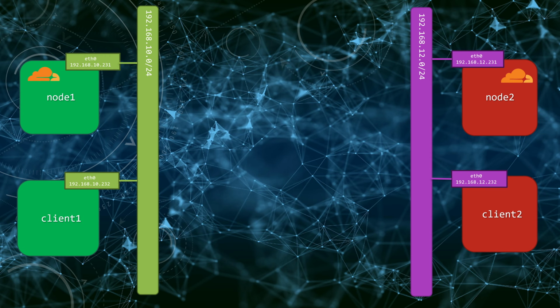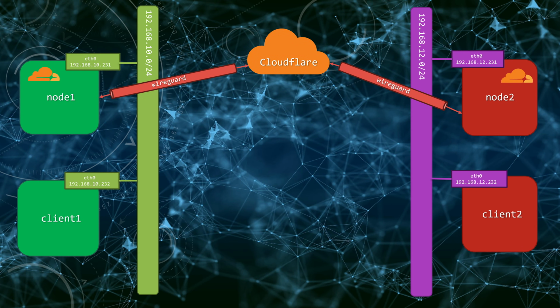These nodes will act as connectors, each creating a secure tunnel to the nearest Cloudflare data center. This setup allows us to route traffic between our networks through Cloudflare's infrastructure. This type of topology is known as hub and spoke. In our case, the nodes with WARP client software are the spokes, while Cloudflare serves as the central hub. Mind that in our demo, client nodes are not sending the traffic to the default gateway, but to a dedicated node on the same network that forwards the traffic to the remote network.